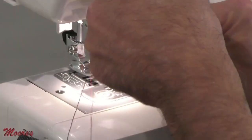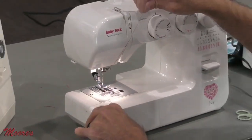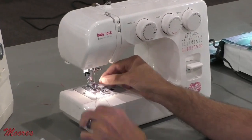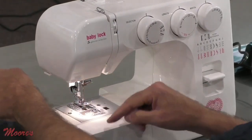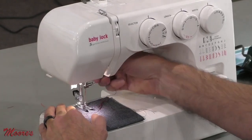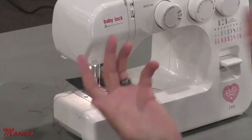In fact, let's go ahead and rethread this. I'll just simply take this up here and rethread the top. Okay. So I cured the problem. But see, the problem is with other machines, sometimes if you jam it, it's going to mechanically fail and you have to have it adjusted. This right here, I rethreaded it, and then now let's see what happens. So you got all the thread, the loops from before. It's perfect. So I didn't have to take the machine apart.